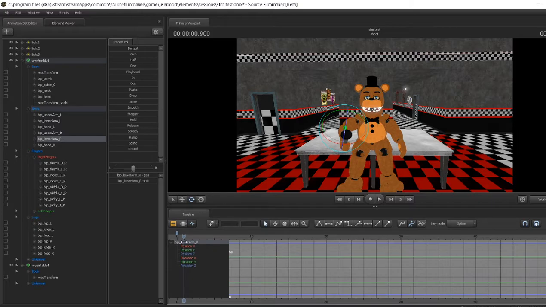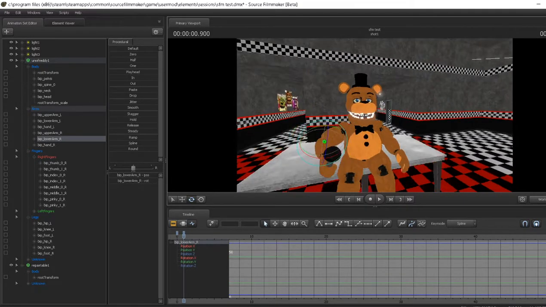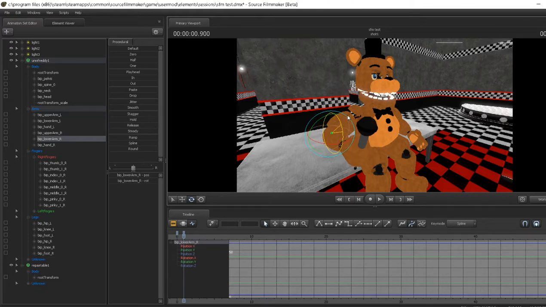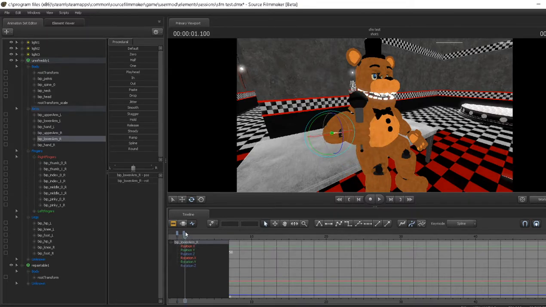I'll press M to make a bookmark, and in that bookmark you can do whatever you want to the selected piece. And if you click the arrow button, the top one, it'll go back. And now if we press the space button, which is play, you see that the arm moves. That's what we made today in SFM. You can undo any action by holding Control and Z.